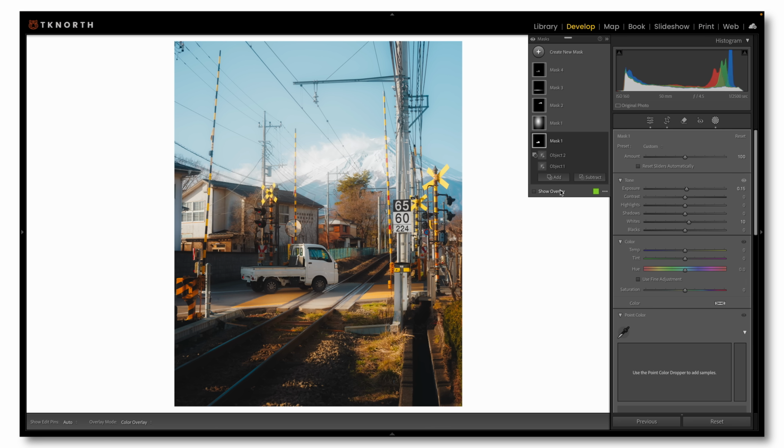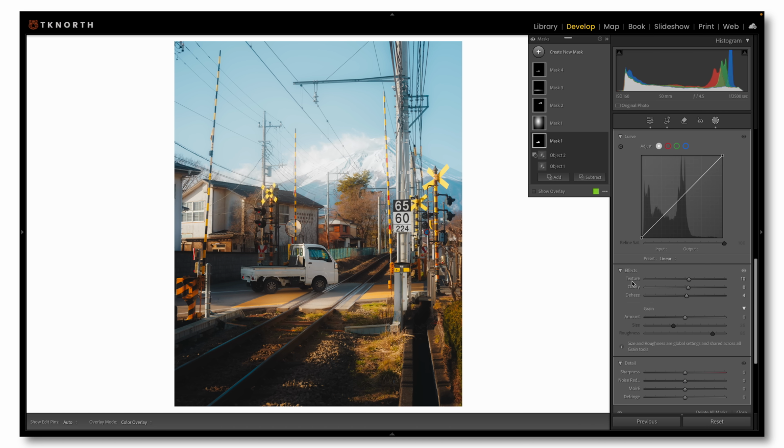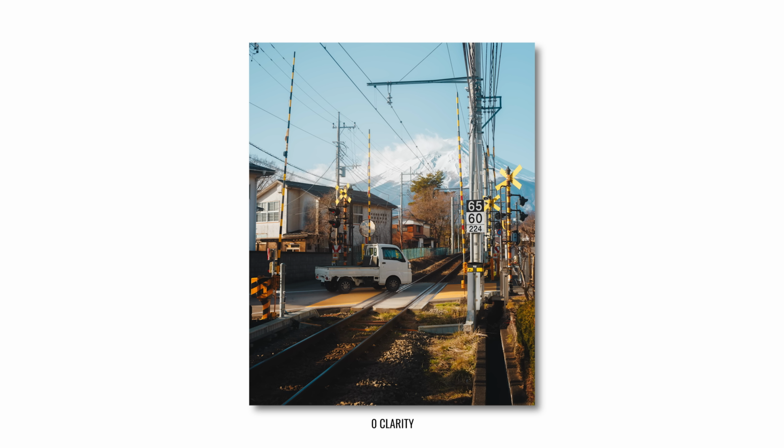The other thing I like to do though, working with subjects, so we still have this real negative clarity effect overall, but on my subject mask here, I've just gone in and added a little bit. So you can see clarity, texture, and dehaze all added back in a little bit while still keeping that net balance of the overall image with that negative clarity, and just adding in that little bit of presence back into your image while keeping that soft, dreamy effect.